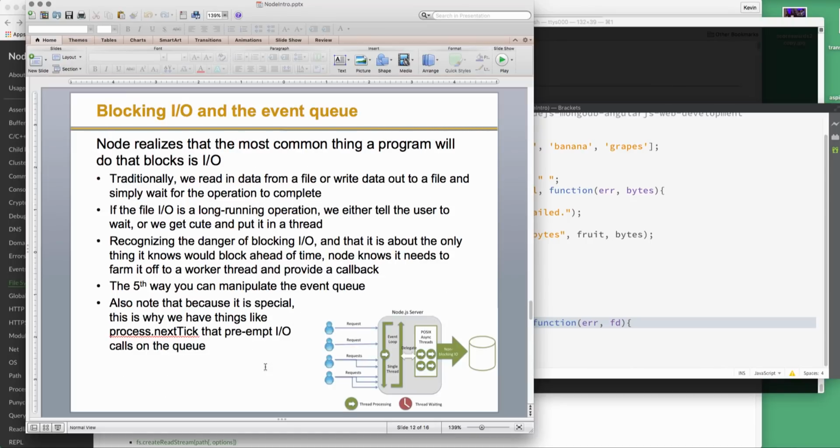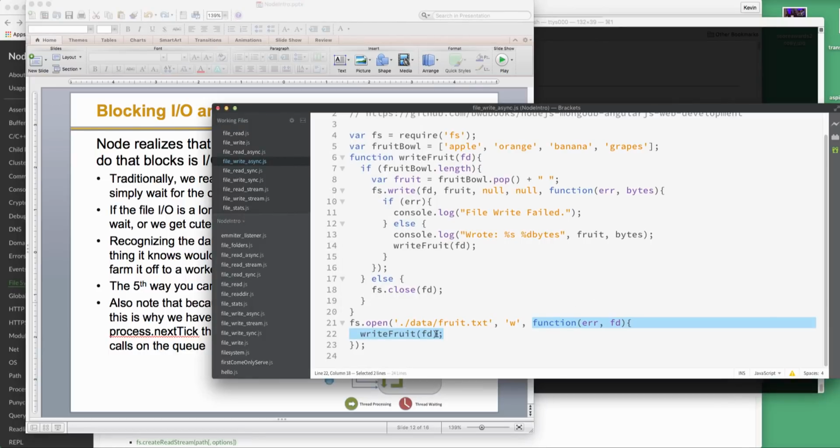What's going to happen with that open? It's going to be a piece of work on the event loop. It's going to be delegated to the thread pool. The thread pool is going to talk to the I/O subsystem, come back, and basically give an event that then will trigger the execution of this callback.